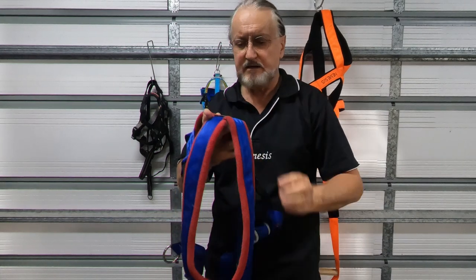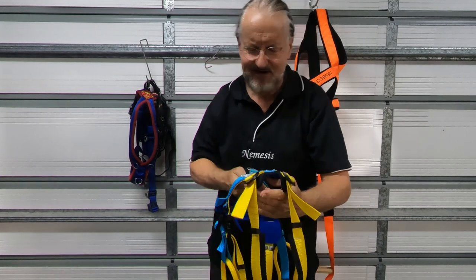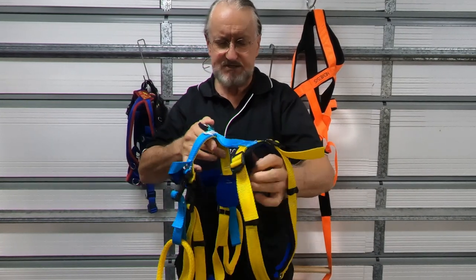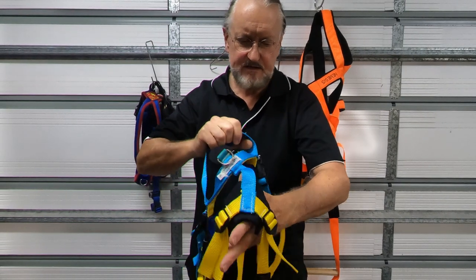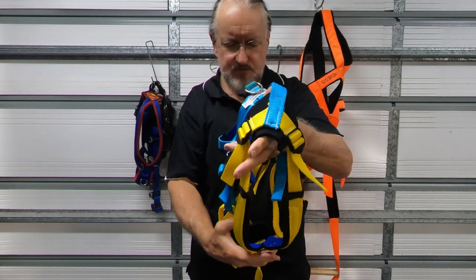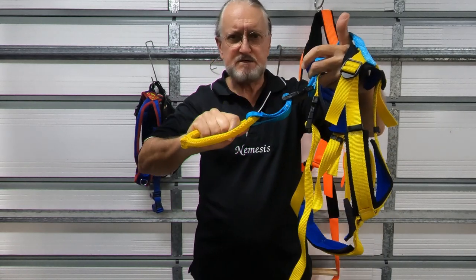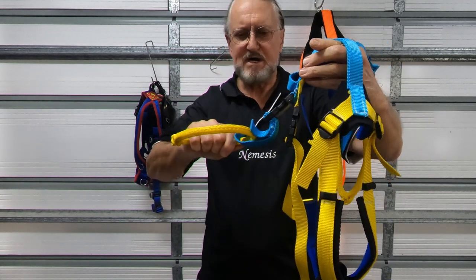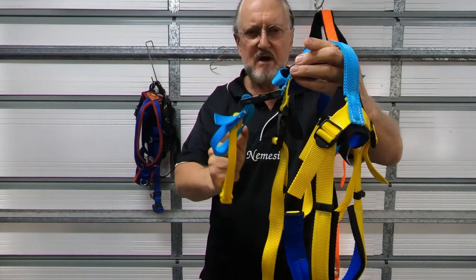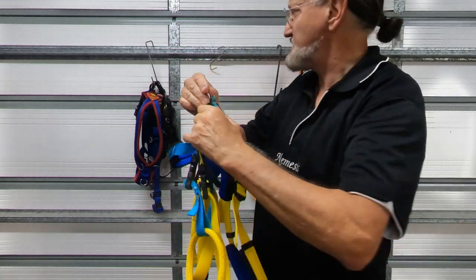The carting harness also goes down between her legs with two belly straps, and I've fitted it so the shafts of the cart can go through. Here I have one of my dog's very favorite harnesses, which is the water rescue harness. It sits on the front of the chest, wraps down between her legs and comes up underneath, and it's got two loops on the side so if she's pulling a drowning swimmer - or someone who's pretending to drown when I'm training her - they've got those to hang onto rather than grabbing a hunk of the dog's fur, which might be a bit of a deterrent when she's just learning.